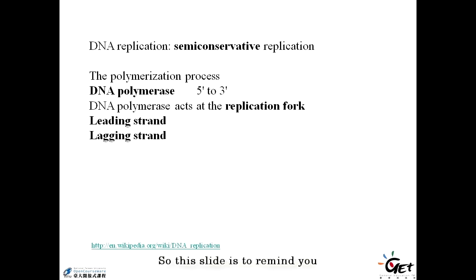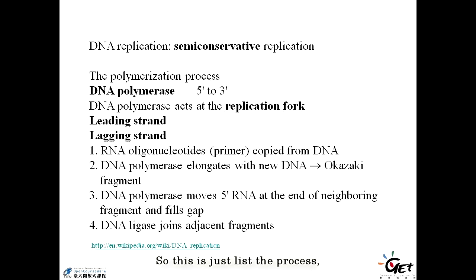This slide is to remind you about DNA replication. I think we learned it in biology, and it's semi-conservative, which means it uses one strand, the old strand, to synthesize the new strand, and uses all the machinery in our cell, the DNA replication machinery, and also proofreading and base pair checking. This just lists the process. I think you also learned it in your biology class.